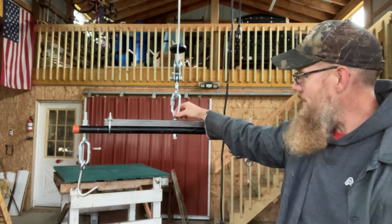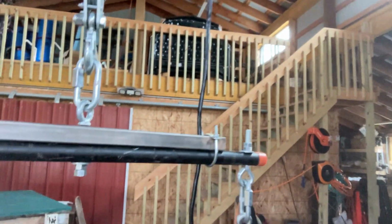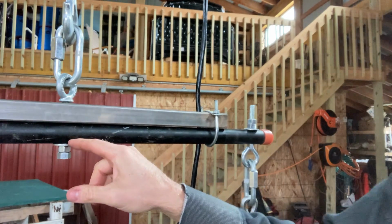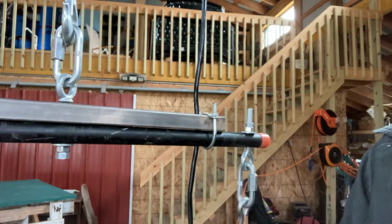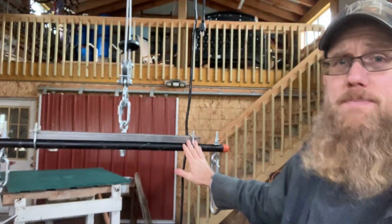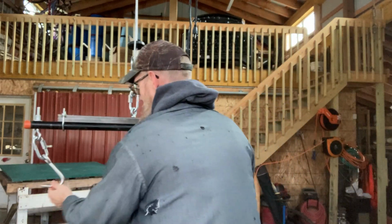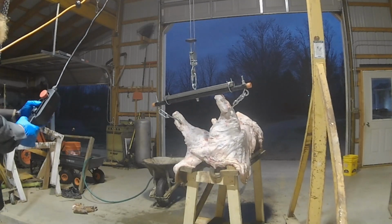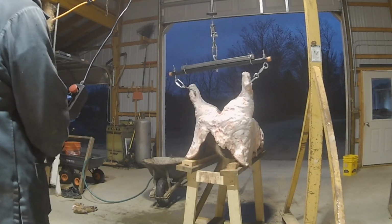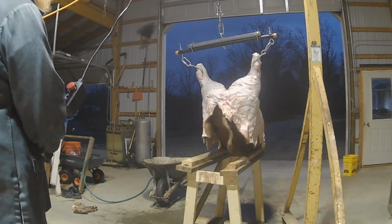Pretty much did the same thing up here, except this is a heavier duty eye bolt. Let's get closer. Once again, a washer, and by putting that washer in there and double nutting it, it swivels. This pipe is 36 inches wide. I came in about 2 inches, so that spreads about 32 inches. And then once you put these in here, you're at about the 26 inch mark. Probably they're a little bit too wide, but I also thought, we butcher out a few deer a year. This is not going to be a bad setting.